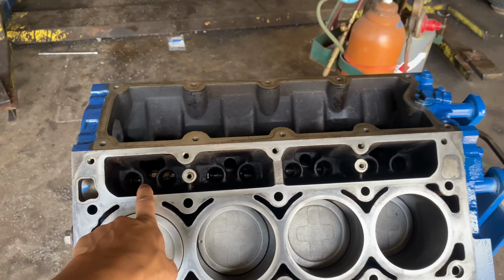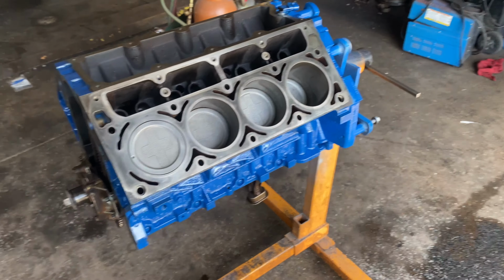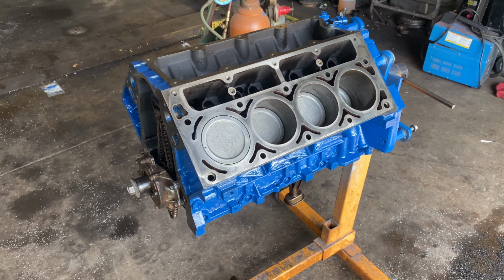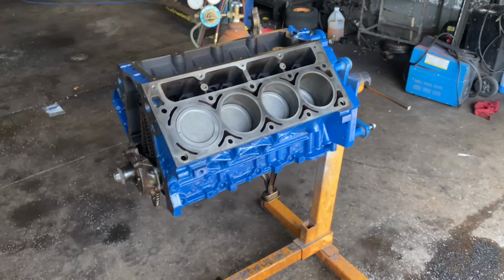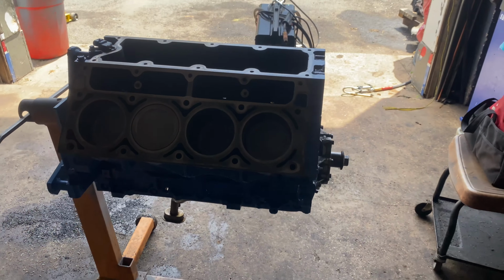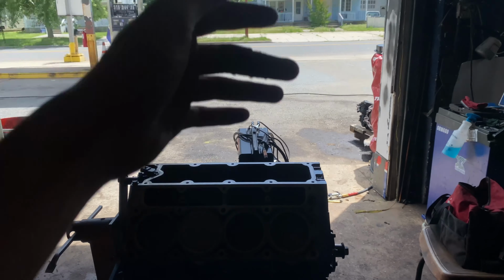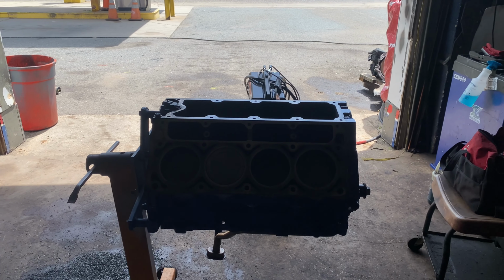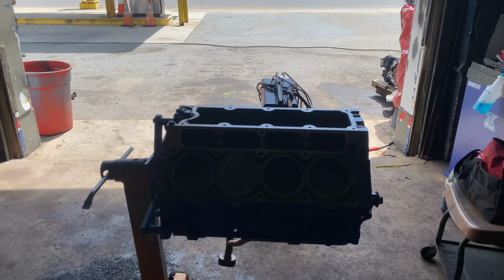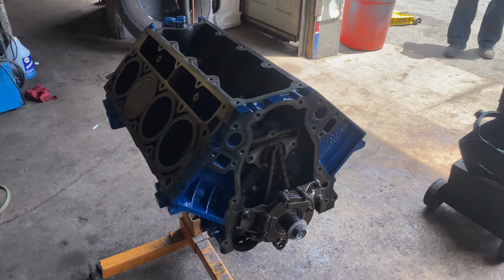I have a set of LS7 lifters coming. I have a set of head studs coming for it. I have LS9 head gaskets. I just retouched some paint on the block. But for the most part, we are moving and grooving, and we are getting ready to assemble this thing. I'm going to throw on the oil pan, and I have valve springs for it. I have BTR 660 springs for the 862 heads, and I'm going to get right to it.